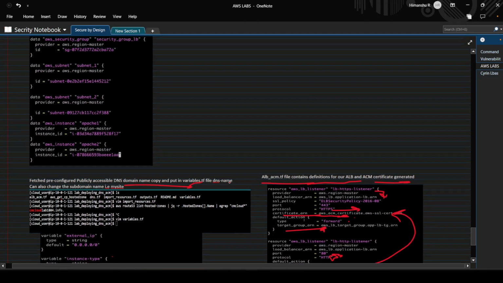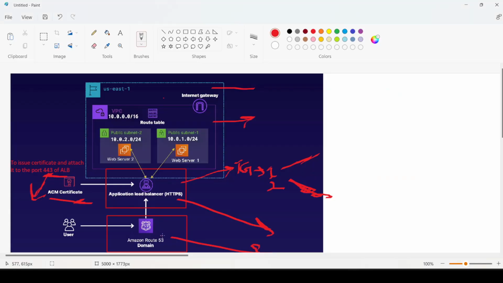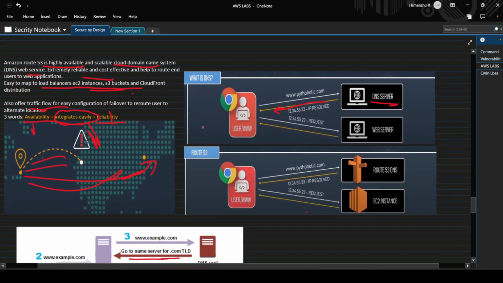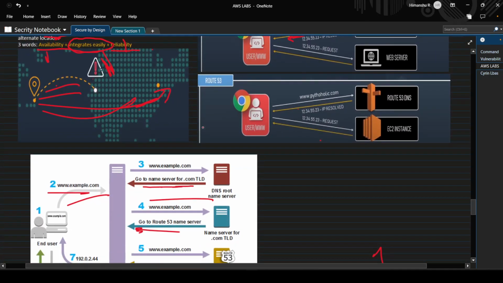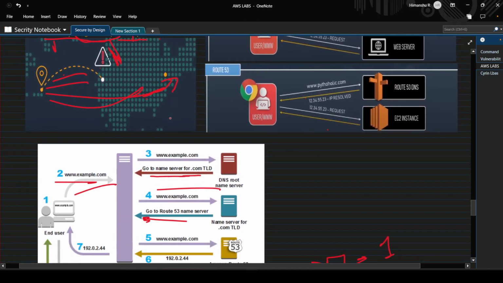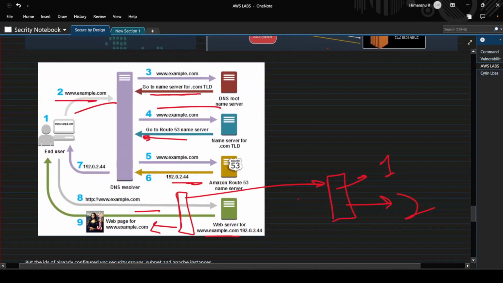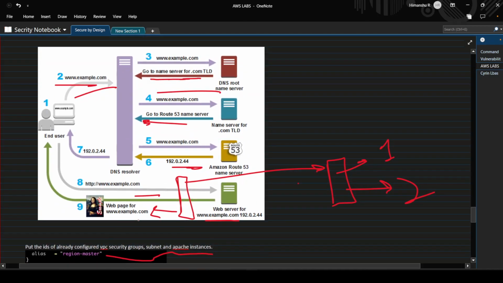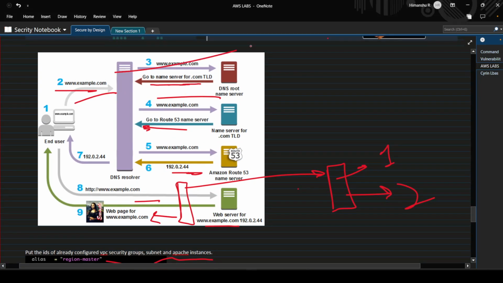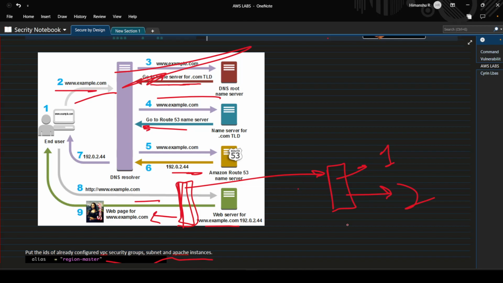We have put Route 53 on top of it so that it is highly reliable and highly available, and we can integrate it easily with different instances and S3 buckets, and get access to the website with the help of the Route 53 domain. So our objective for this lab has been completed, and this is similar to the earlier example, but there is one difference: we have put the application load balancer here so that it can distribute traffic between the two regions. So that's all for this lab, and thank you.